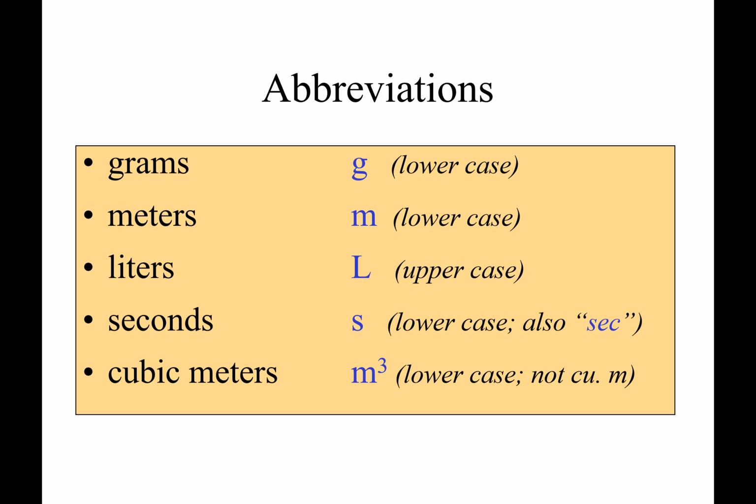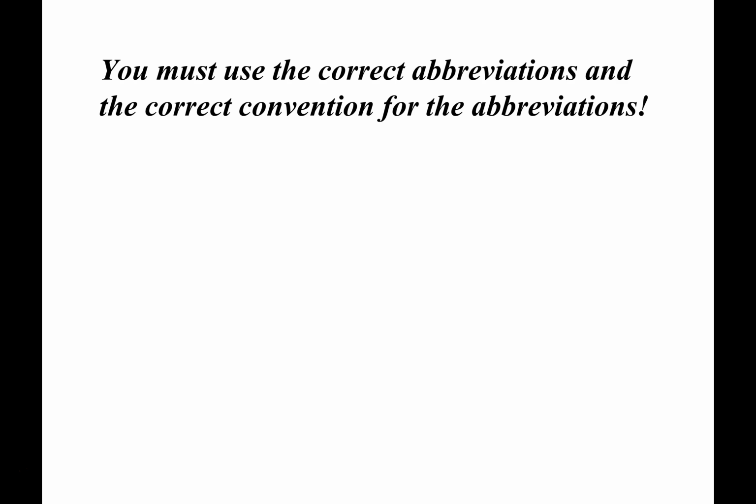Grams, although the gram is not the base unit. Do you remember what the base unit in mass was? It wasn't grams, it was kilograms, exactly. Abbreviation for grams is a G, lowercase. Meters, M. Liters, capital L. Seconds, S or SEC. And meters cubed would be meters raised to the third power.